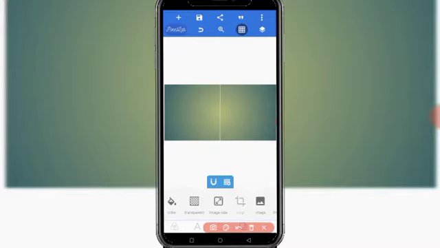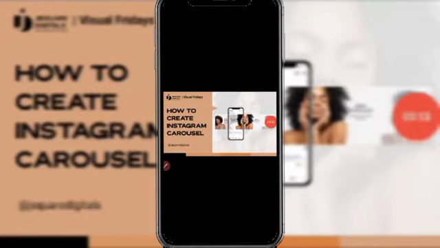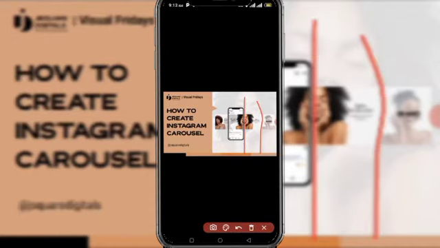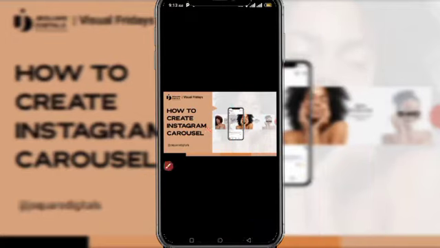So if you want to work with a 3-post carousel or 4-post carousel, you can do that. The only thing is on your PixelLab, the sizes will keep shrinking and you need to zoom. For the sample I showed you, let me show you again. This thing you want to design has 4 posts. You can see this is 1, 2, 3 and 4. Sorry, it's 4. So I'll be using an aspect ratio of 4:1.